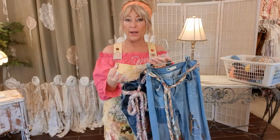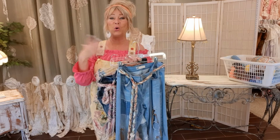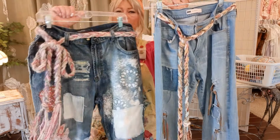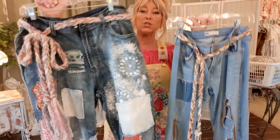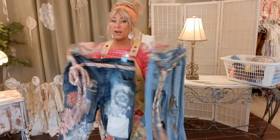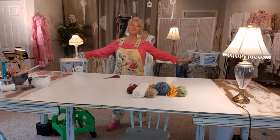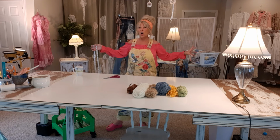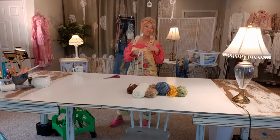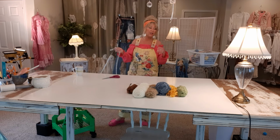Now the number of strands that you use for the whole braid just depends on the thickness of your yarn. Typically, this one has 10 strands, and you see it's a lot thinner. This one has 20 strands. I'm thinking I'm going to go about 12 strands of yarn for my braid for these jeans. Okay, I want to cut my strands 114 inches long. You can have them as long or as short as you want, and you can gauge the size of mine, whether you want to add or subtract inches.